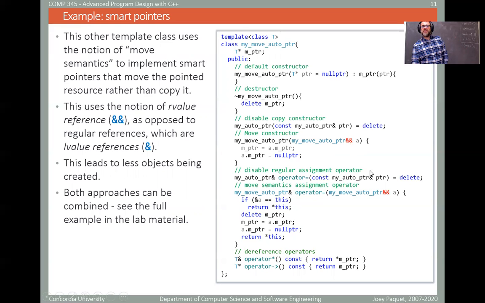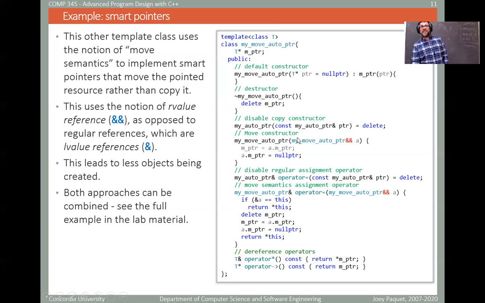You see that's what I'm using here in the definition of my constructor, as well as my assignment operator. So essentially what it says here is that I can only call my move constructor on objects that are an R value. If the object is not an R value, you cannot use this move constructor. In this particular version on the slide, I actually deleted the regular copy constructor that uses the L value reference.